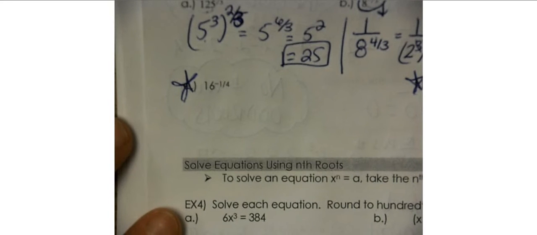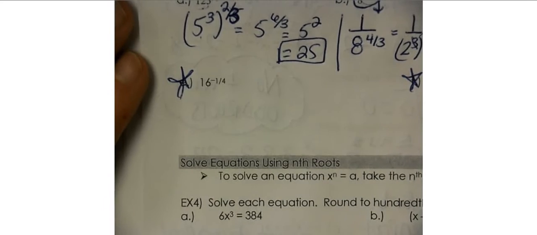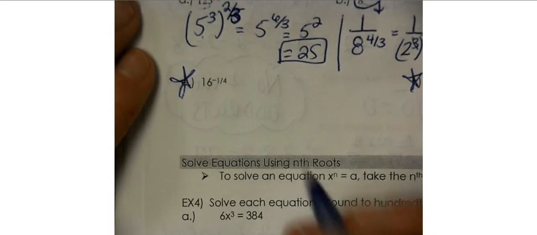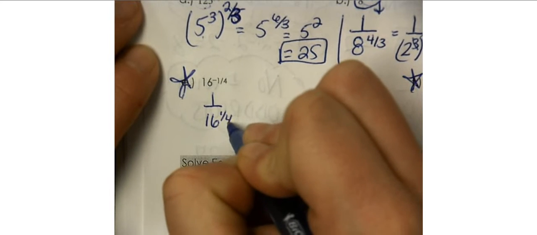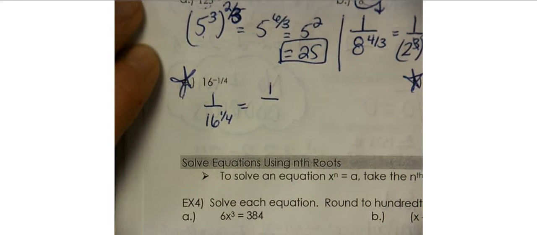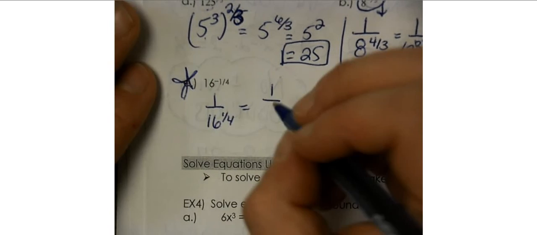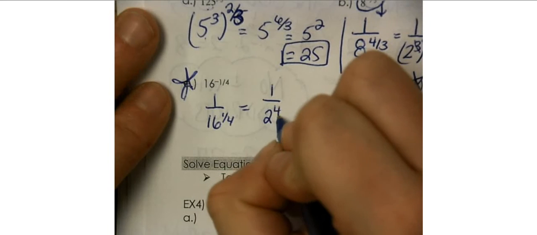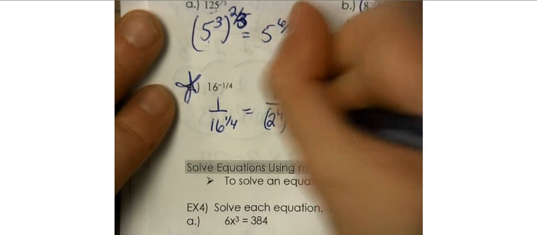All right, let's go ahead and look at problem number 16, problem letter E, looking at 16 to the negative 1/4 power. Hopefully you saw that we're working with a 16 to the negative 1/4, and you rewrote that as 1 over 16 to the positive 1/4 power. The number 16, it's helpful to not work with the number 4 and instead work with the number 2. And recognize that that's 2 to the 4th power, because that'll get you your answer more directly and faster. The 4's would eliminate, leaving you with 1 over 2.